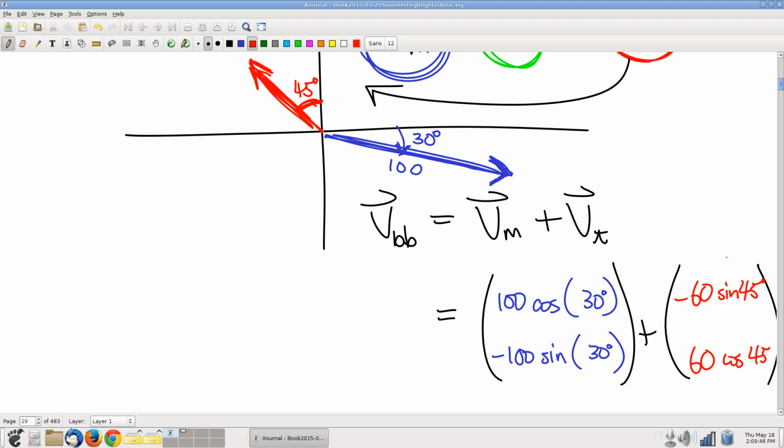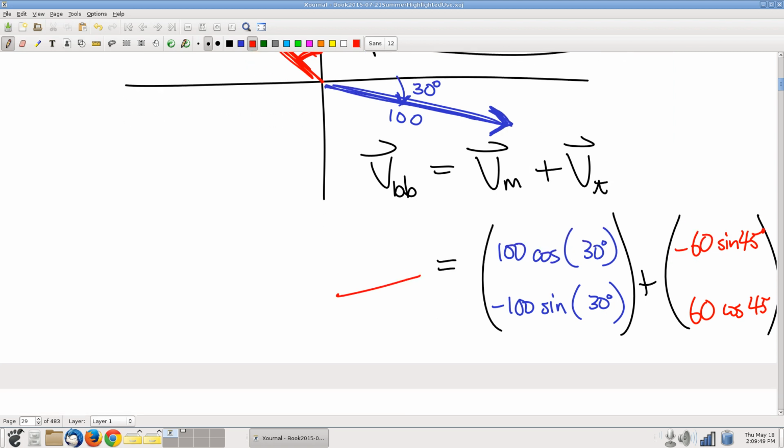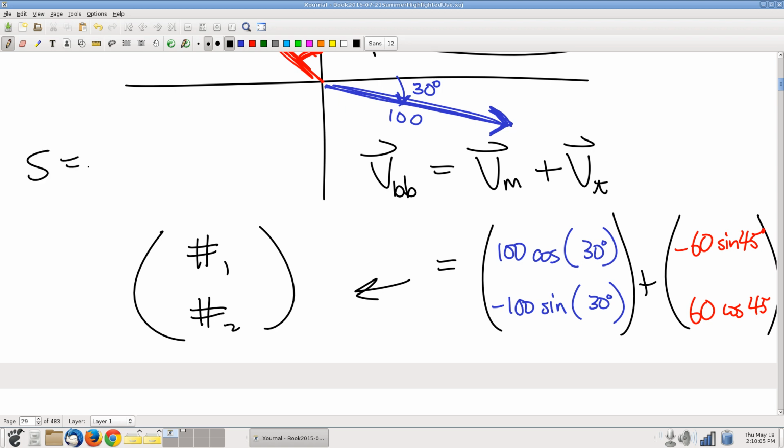Okay, so the last thing to do here is you have to actually crank this out. Let me use a different color here. I'll use black. You have to actually crank this out and get an actual number for the x component and an actual second number for the second component, and then the speed that we're looking for is the magnitude. It's the square root of the sum of the squares of these two numbers. And you have to do that numerically because there's no algebraically convenient way of doing that.